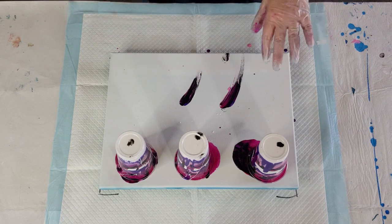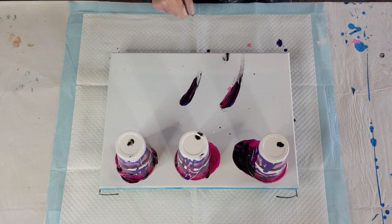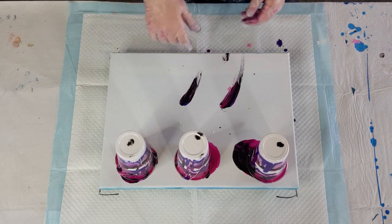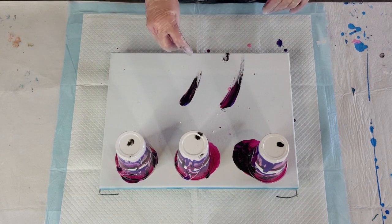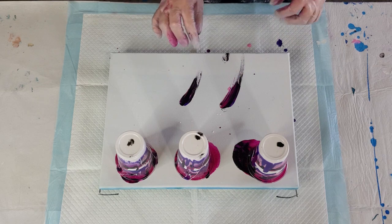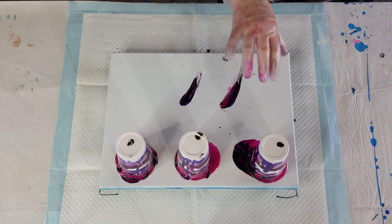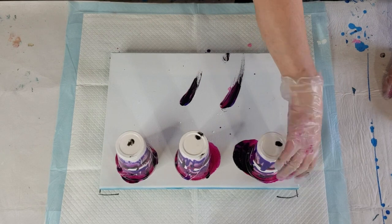I want to do a flip and lip like Karen does from Waterfall Acrylics — I've never done one. She flips it over and then runs the lip of the cup through the paint. I'm going to try that and see what happens. I don't usually like ribbon pours because I get cells in the ribbon and they look weird — half in the stripe and half out — but I'll have a go. I'll be doing lots of videos coming up.